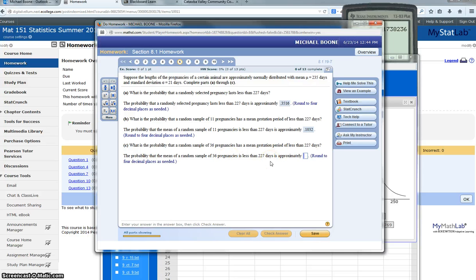So I want you to think about this. You could keep going with that idea, 36 pregnancies and move on. But here's the idea. If we talk about the normal gestation period for a human, it is roughly 9 months. I think that's 280 days, right? So 280 days. Do you know of someone that's given birth 3 weeks early, so 21 days earlier? And a lot of us have. That's not uncommon. But if we took a sample of like 30 women and found out that the average gestation period for those 30 women was 21 days less, we would think something's going on here.